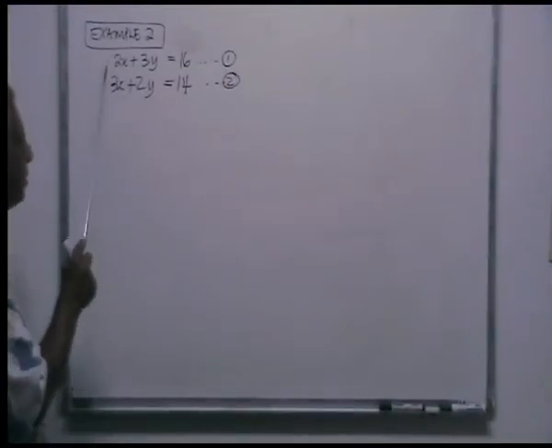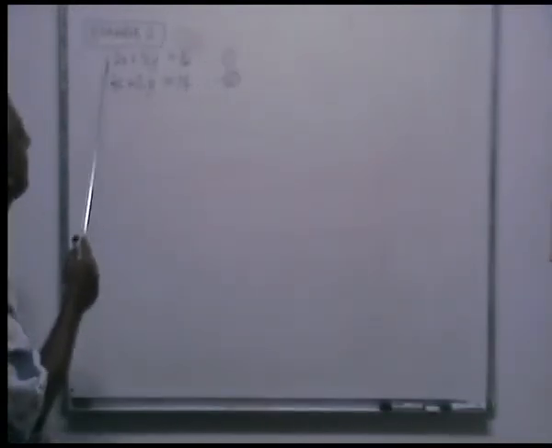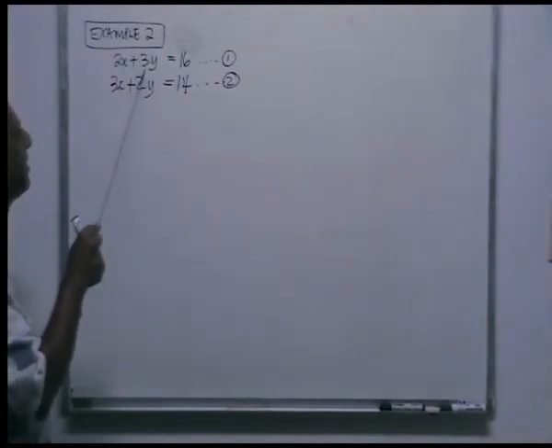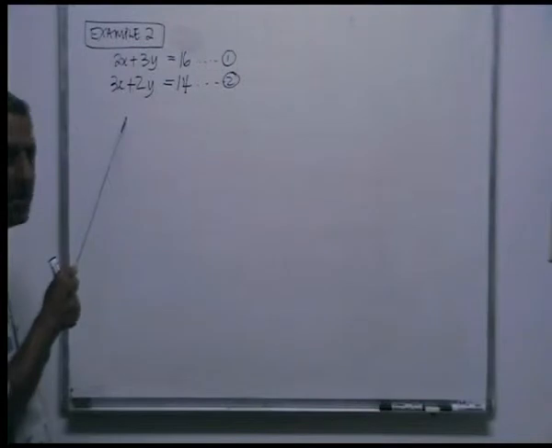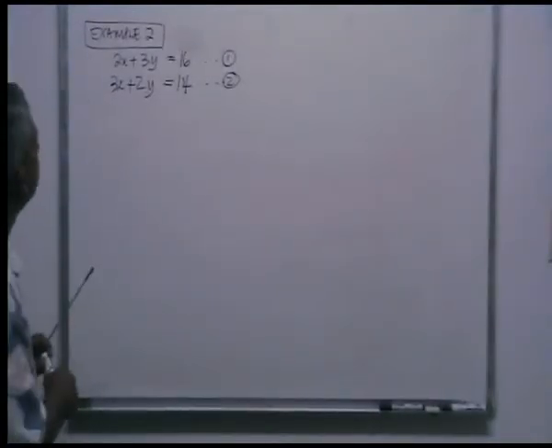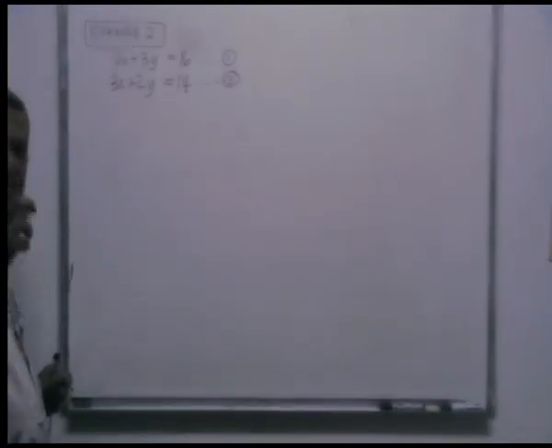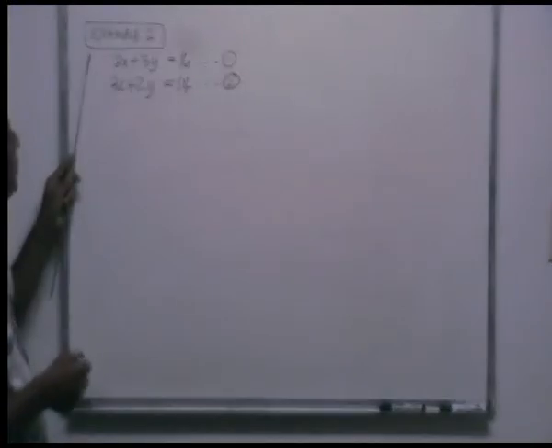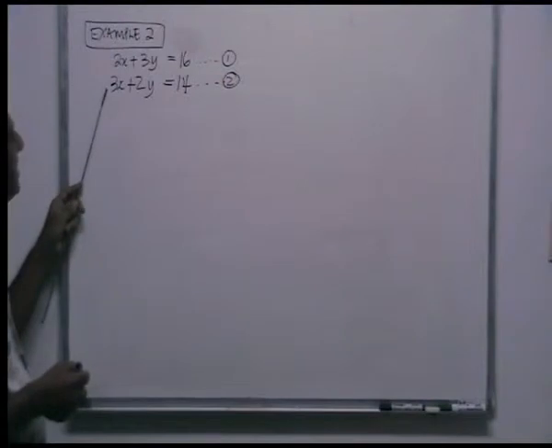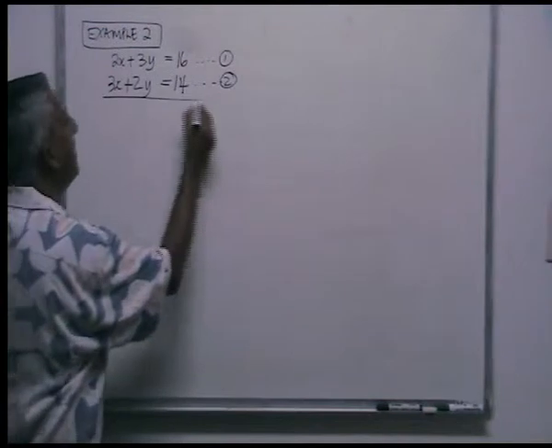That is why it is better not to do this by substituting one equation into the other. It's better to do an example like this by multiplying both, like making this 6y, making this 6y, and adding it. It's not good, but I'm just going to show it to you since it's here. So it's nice to substitute one equation into another if you've got something like example 1. But if you've got something like example 2, it's better to multiply that by 2, multiply this by 3, and then subtract them. But let's suppose you want to do it the substitution way.